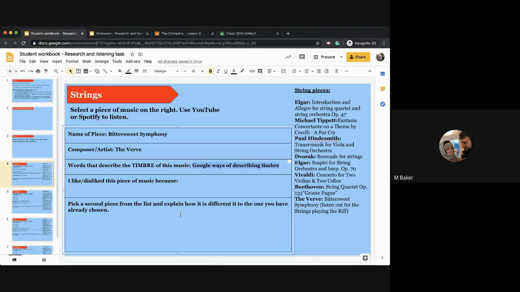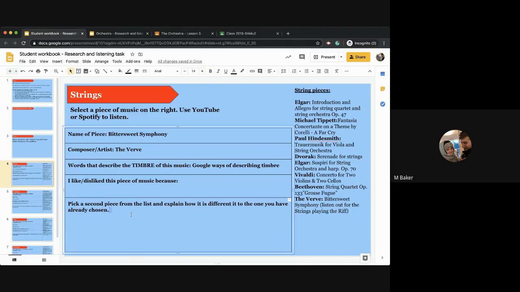Then you need to choose a second piece. So I've chosen the Verve, and I might choose Vivaldi's Concerto for 2 Violins, to make it a little bit older, and explain how it is different to the one you've already chosen. Now, looking at how it sounds, how the music is different, tempo-wise.